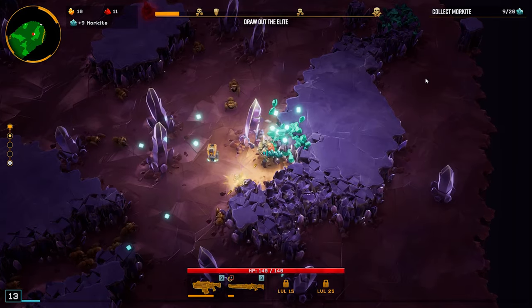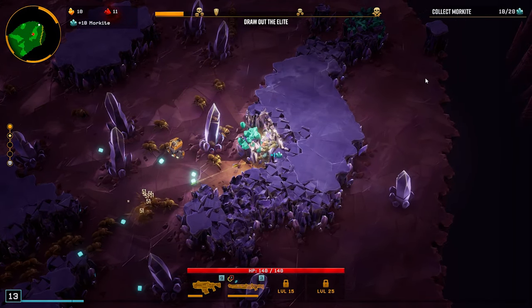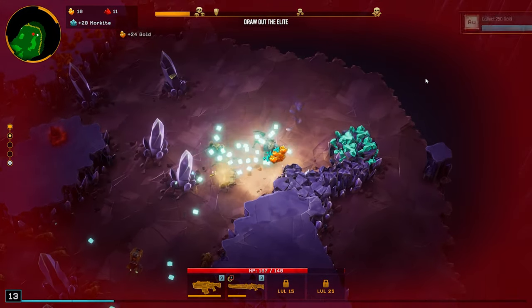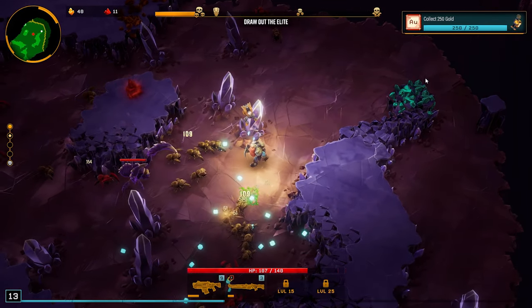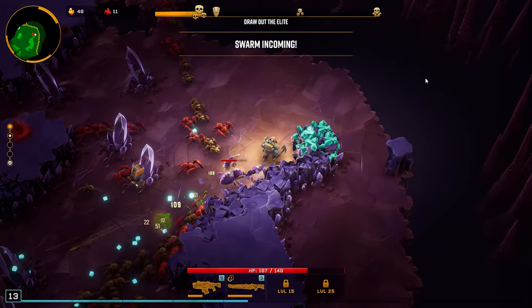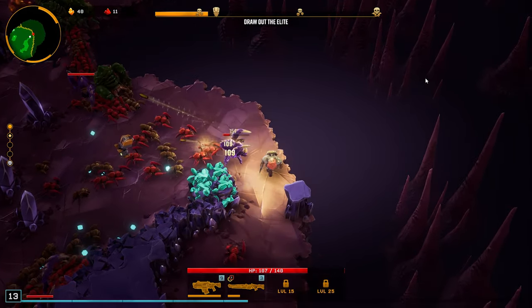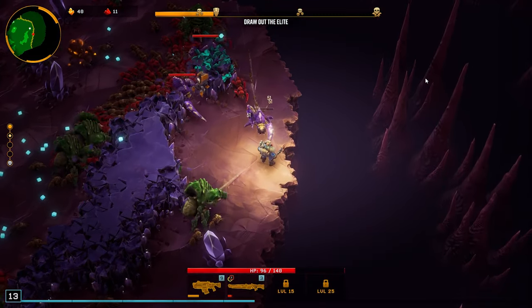Nice. Nice, we almost got what we needed. Well done, you got more. We got it. Nice. And we got some nice gold. Wait, do we need to get 200 gold? A big swarm is approaching. And hold 200 gold on our hands to get the thing we need for the mission. I have no idea, guys.